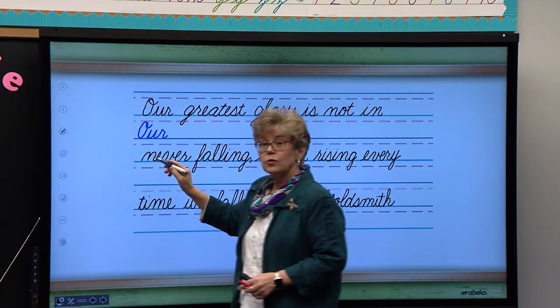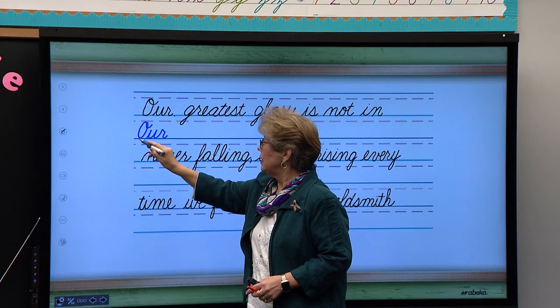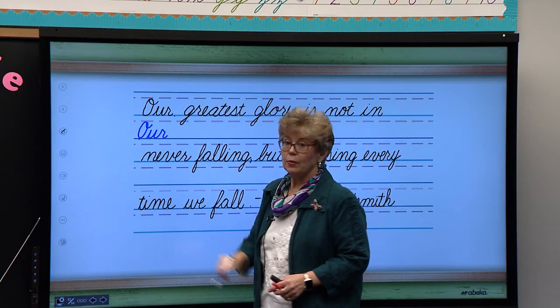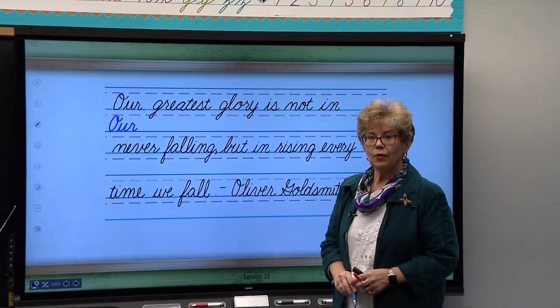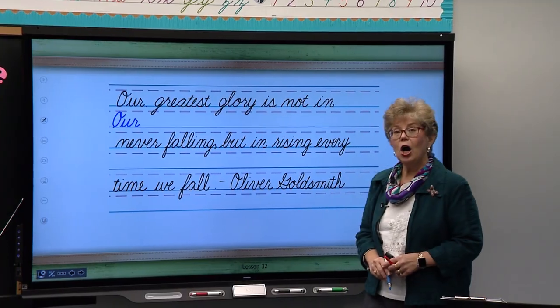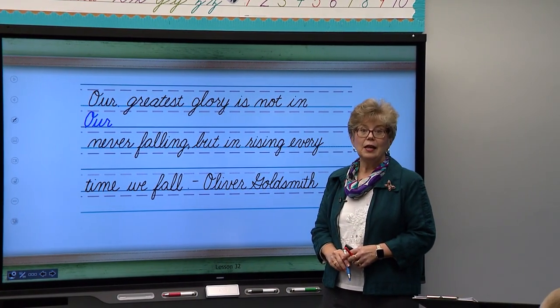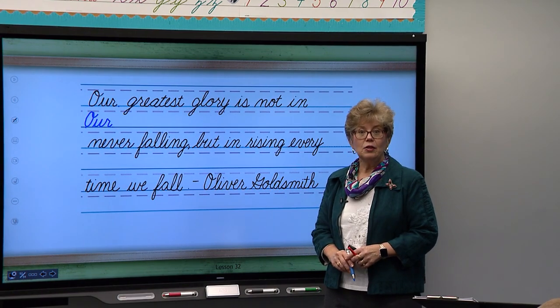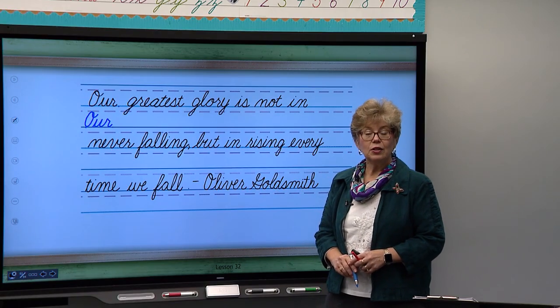Your goal is to see that your size and your spacing is the same as the example. Then you'll go word by word, continuing. Be very careful of any br connections and of the v connection in this statement. You'll follow your on-site teacher's instruction as you carefully finish this paper.